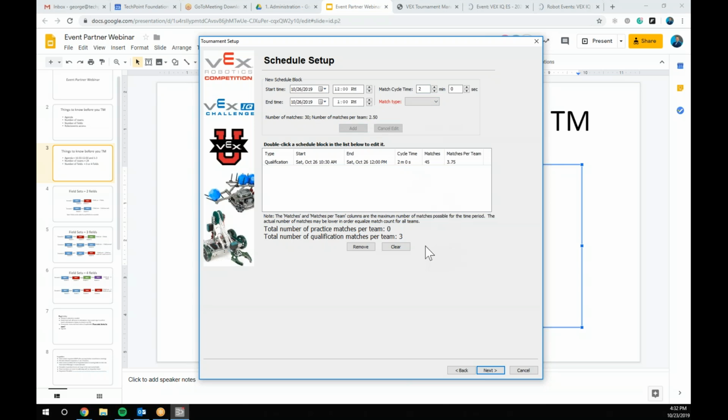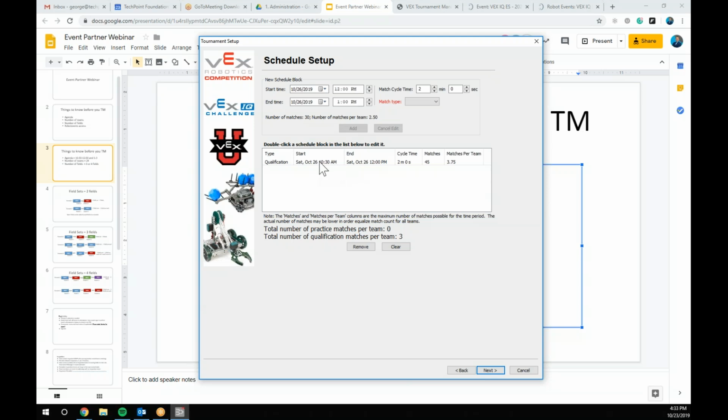Now, one thing I forgot to mention, your goal for an event is to get 8 matches for all teams. That's the goal. Every 4, they throw away the lowest. So you want at least 8 matches for every event. Don't do 10 and 12. Keep it at 8. 8 is the period on that, if you can. Okay, so 8's the number. The total number of qualifying matches I have in the morning is 3. So this bottom right here, we want to make this 8 when we're done, so every team gets 8.